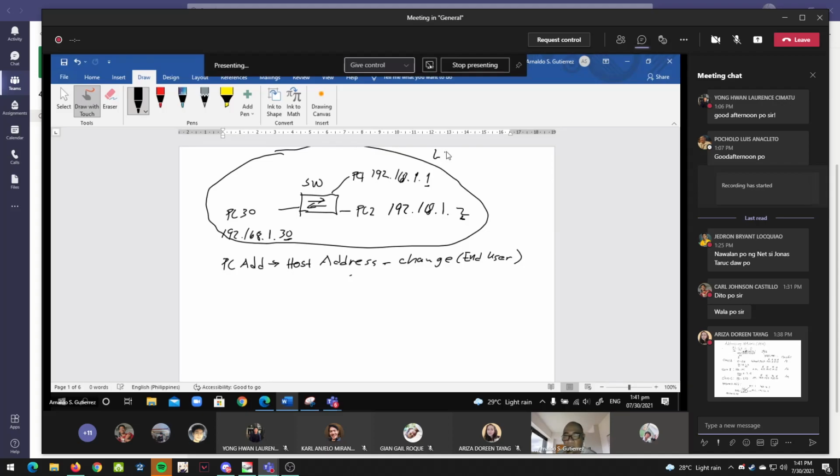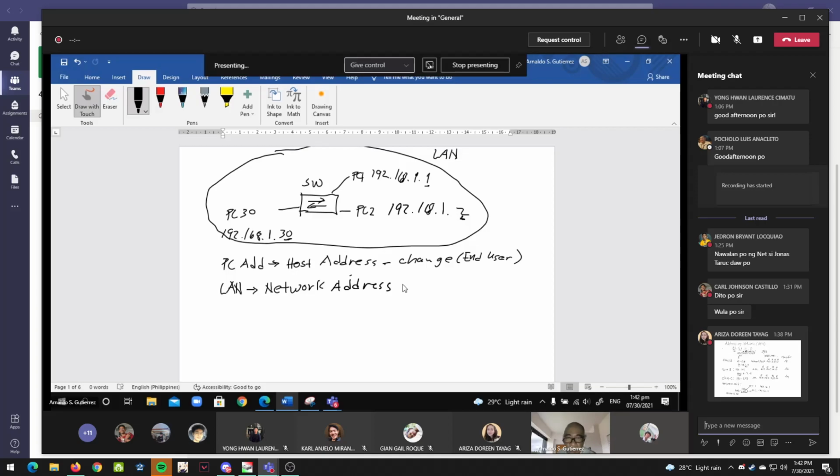Sometimes we call this one, or most of the time we call this the local area network. The local area network ngayon, no, will have a network address. Okay?